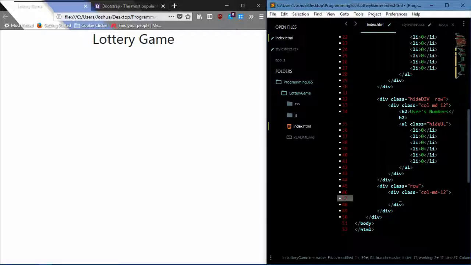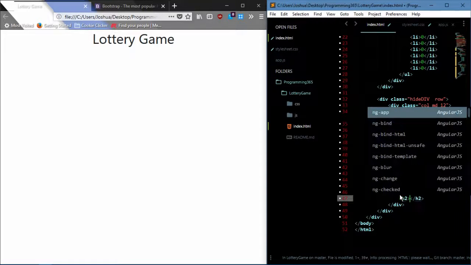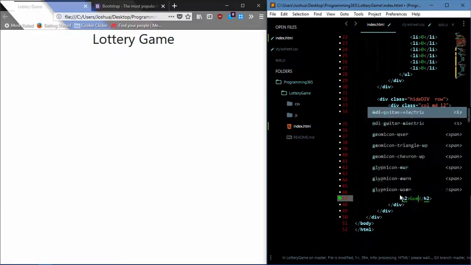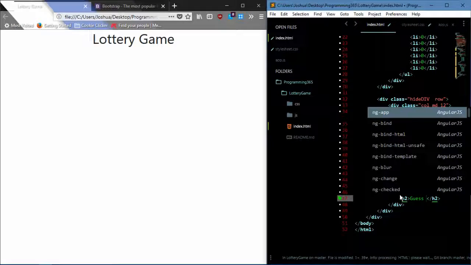And in there, I will put an H2. Of course. Yes, I guess 6 numbers.